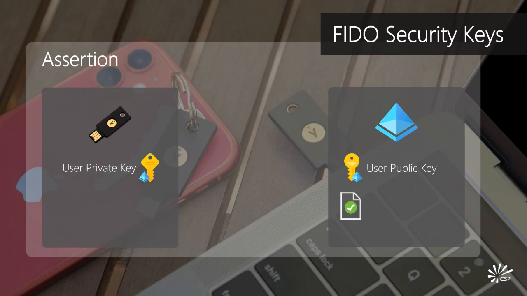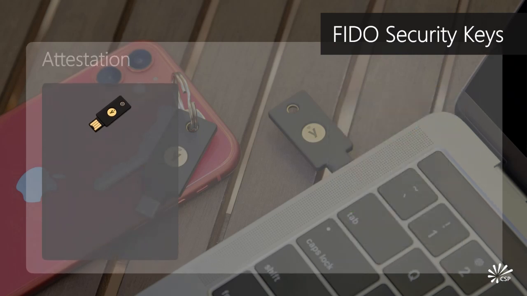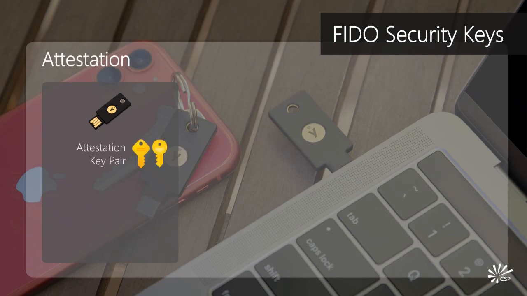So that is assertion. The part that comes into play a little bit more deeply here with FIDO keys is called attestation. With Windows Hello for Business and the Authenticator app, we've been pretty easily able to identify the device that we're using. But with FIDO keys, it's a little bit different. So assertion and attestation both happen for all passwordless, even though, as I mentioned, Windows Hello for Business and the Authenticator app flows do use it, but they're not as important as when we are using FIDO keys.